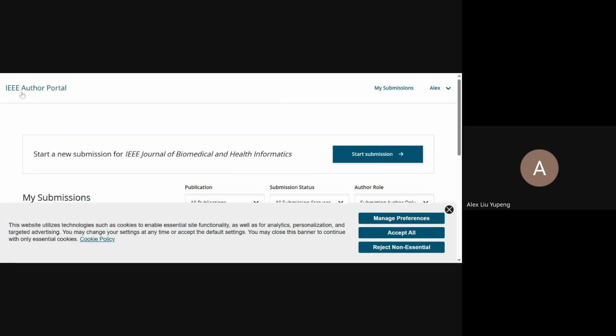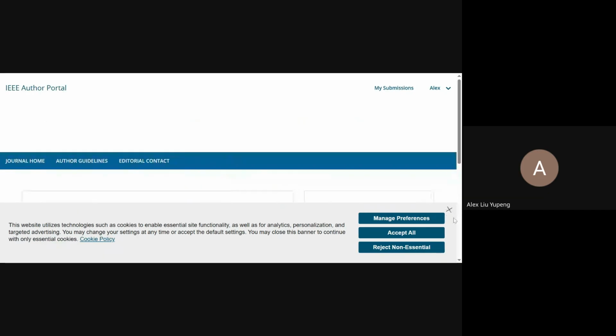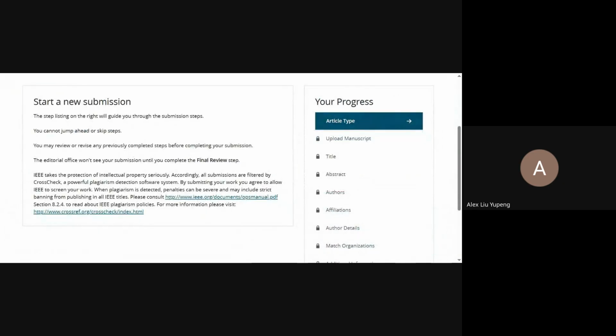And once we are in, let me refresh the page. Right. Once we are in, it says IEEE author portal. You want to start a submission, start a submission. And on the right-hand side, you see your progress is here.